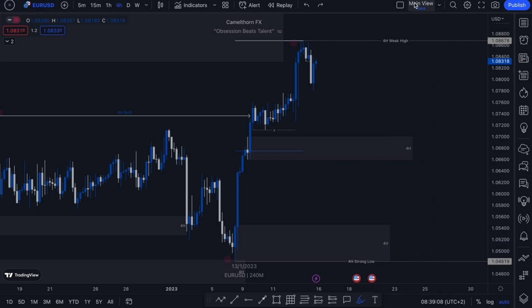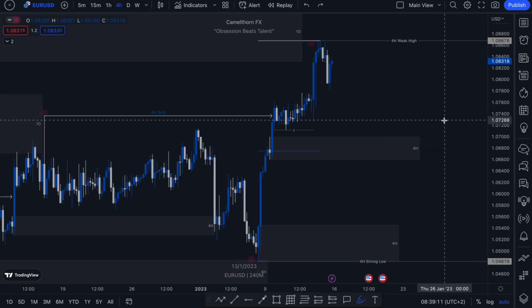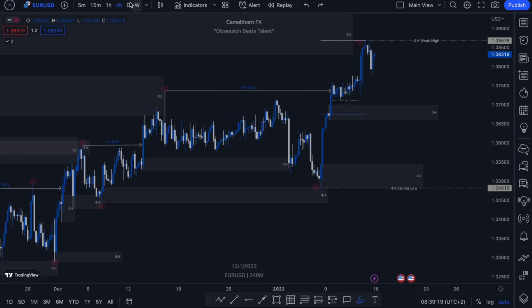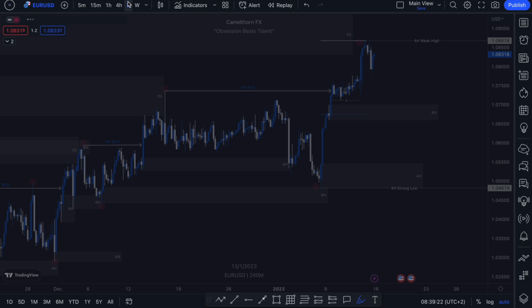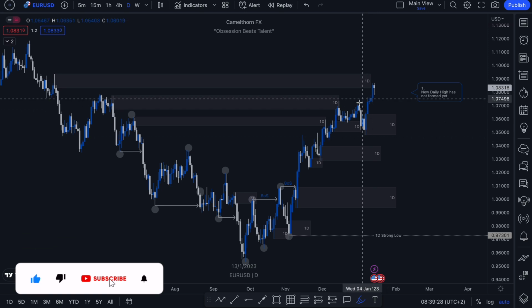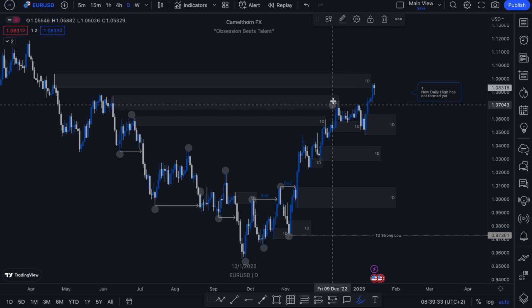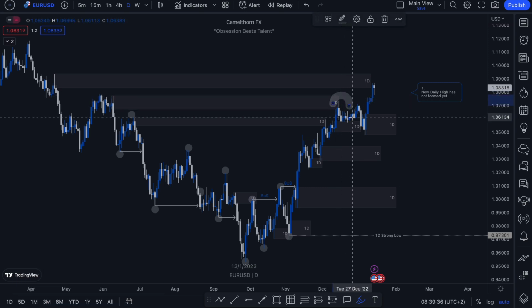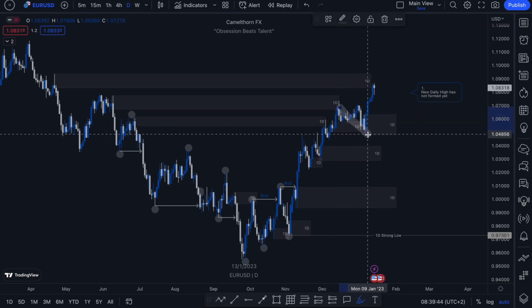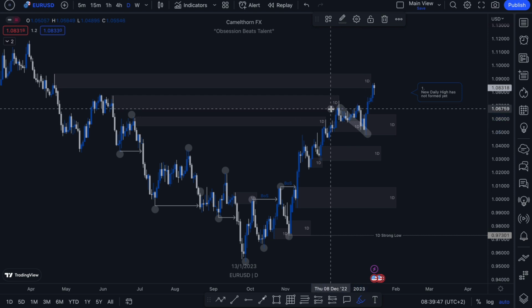So this is why I really like getting my daily trading bias from the 4-hour chart, okay? If we just look at the daily chart again very quickly, you can see that in terms of how I approach the market, I have not quite seen the formation of a daily swing high just yet. A lot of people would potentially have marked this out as the daily swing high, but because of that price delivery, because of that period of consolidation during the festive period, I did not see enough of a pullback for me to regard this as a swing high.